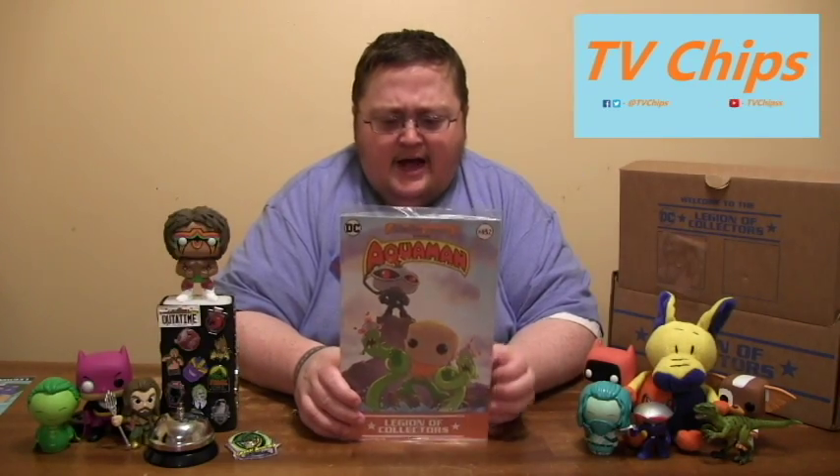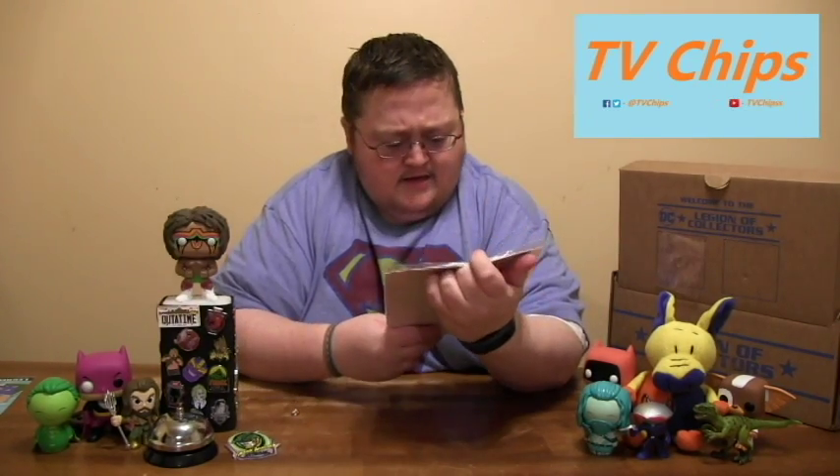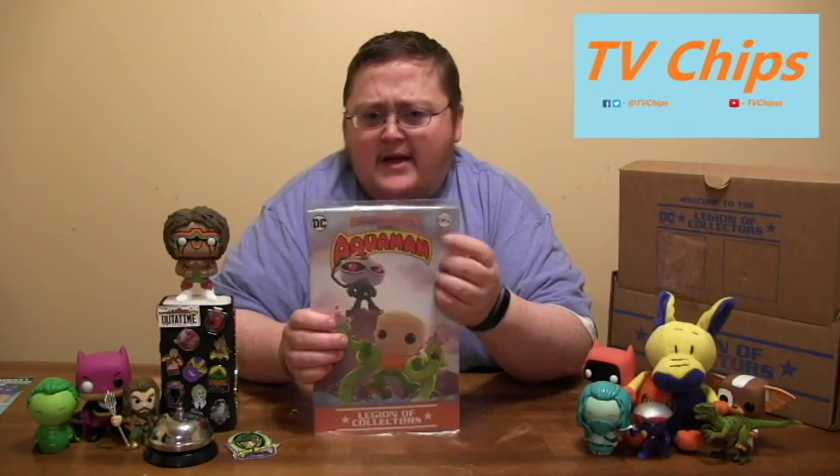Here's the spoiler card — I'll set it right there. I already know the theme for next month's box, but I'm still pretty excited seeing that picture. First up, we have the comic book. The comic book is Aquaman! Adventure Comics number 452 starring Aquaman. This is an old comic. I think this was like the last appearance of Aquaman in Adventure Comics. This is a significant issue.